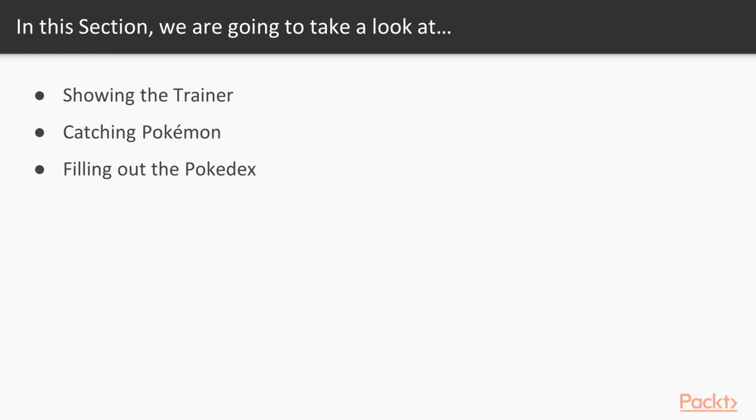So checking to see, is the Pokemon within range? Getting the screen to zoom into the correct spot. All of this we need to check out and see if it's ready to go. And if so, we need to update our Pokemon and Core Data to say whether they're caught or not. And if they're not in range, we need to display a message to the user.